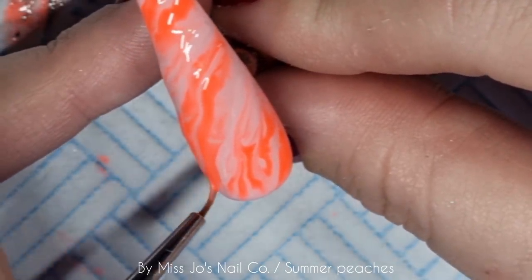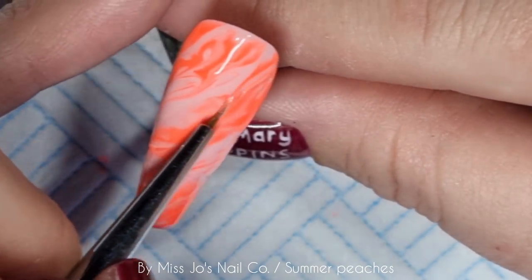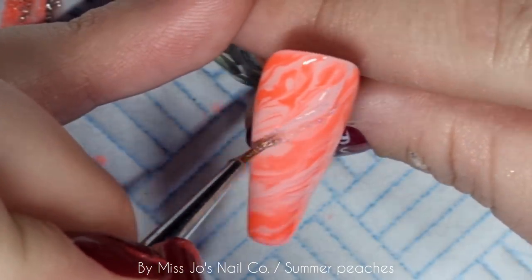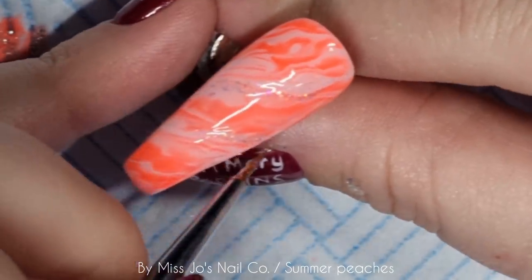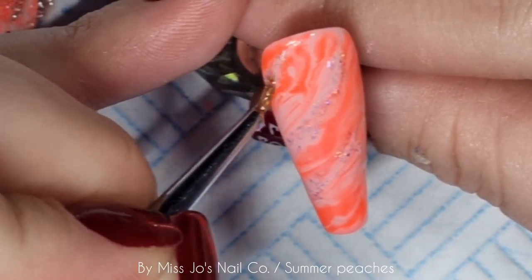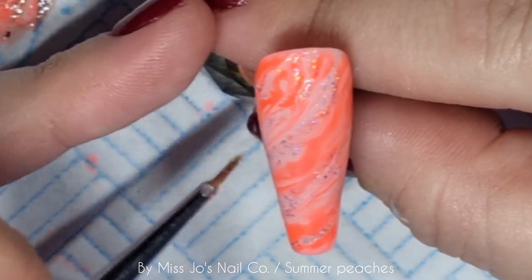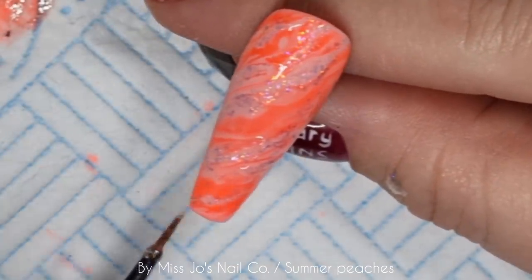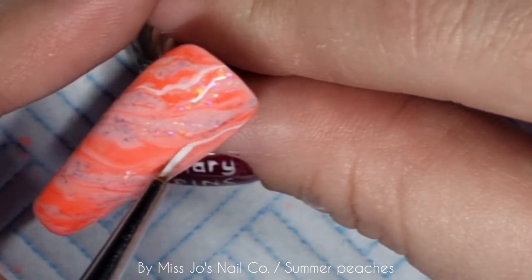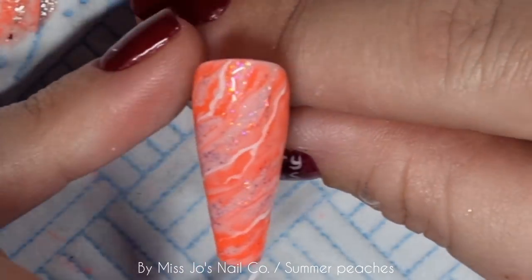I'm just running my brush through. I didn't know what I was doing with this set — I think that's why I hadn't uploaded the video, because at the time I was kind of just making it up and not that happy with it. So maybe if I didn't tell you that, you might not think of it the way I do. I'm now taking Dreamcatcher — I did cure that because I didn't want it to get mushed up. Dreamcatcher is amazing; it can go on anything. It's a bit like Opal Quartz — have a look at both on the Diamond Glitters website. I'm running some of that through, just in random spots, mostly over the nude bits. Then I thought it needed something else, so I added some Alaska — I was kind of just making it up as I went along. I do prefer to have a plan; things go better. I'm just adding some wiggly lines of Alaska.